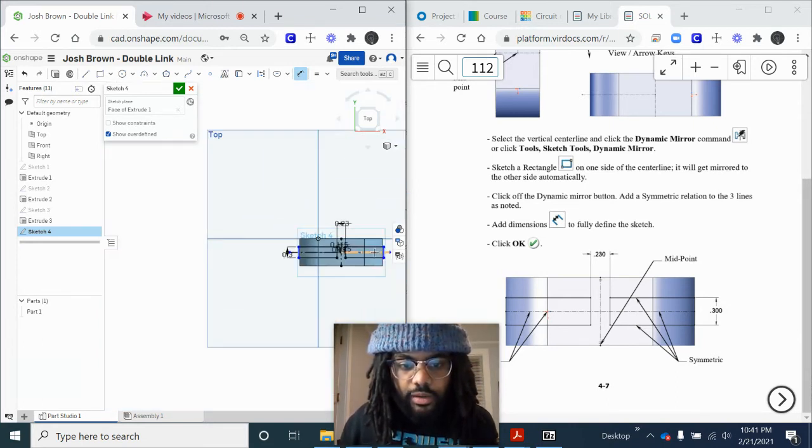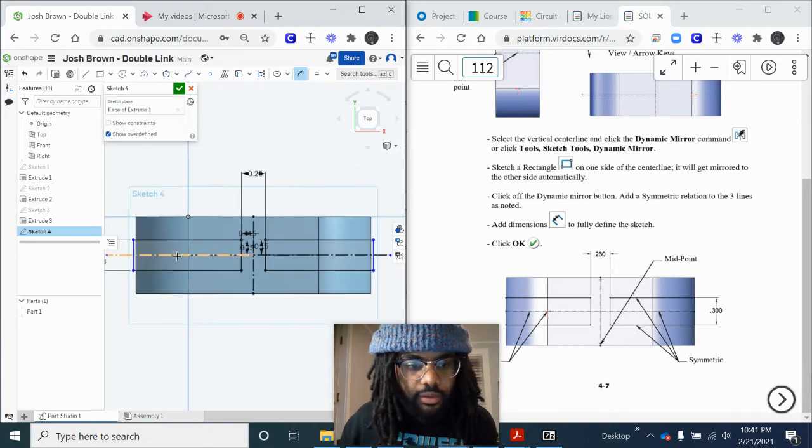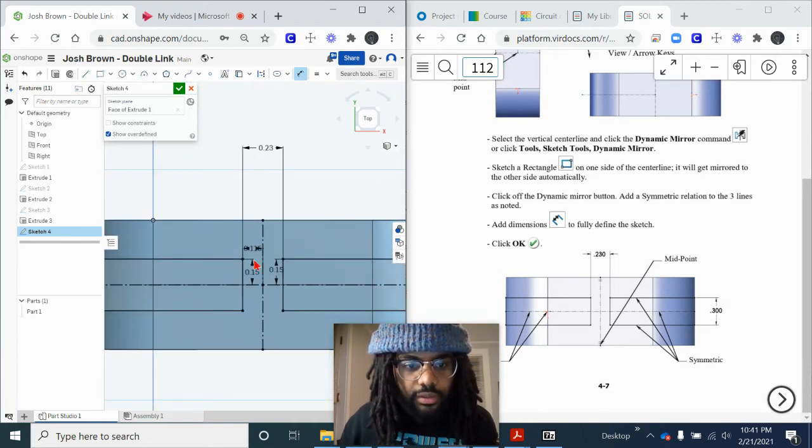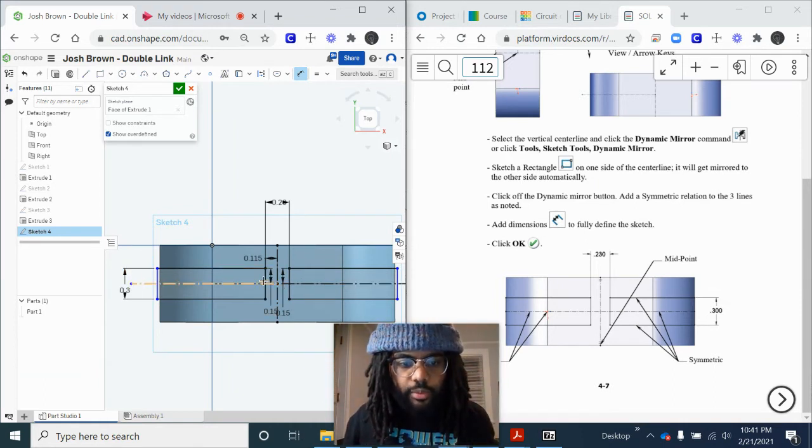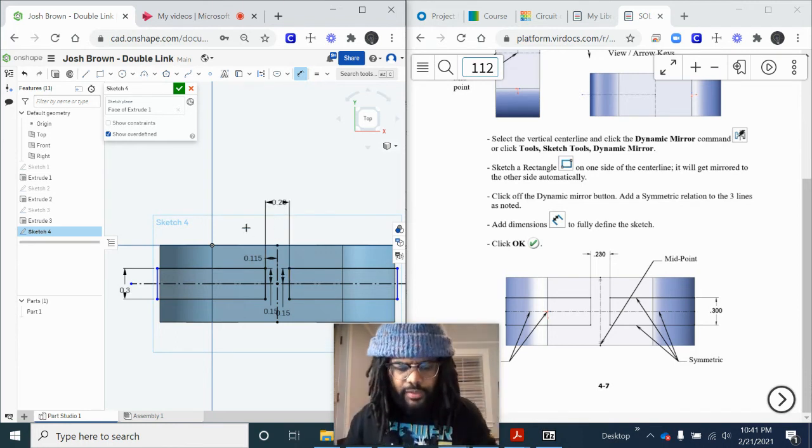Okay? So if you zoom out, we have all the information we need. I know it looks a little confusing, so I'm going to drag these over here so you can see them better. But really all we did is we set it up so they're all equal. 0.3, we made these half of 0.3, that's why we used the construction lines. And then this point in the middle is just 0.23, so they're all even.